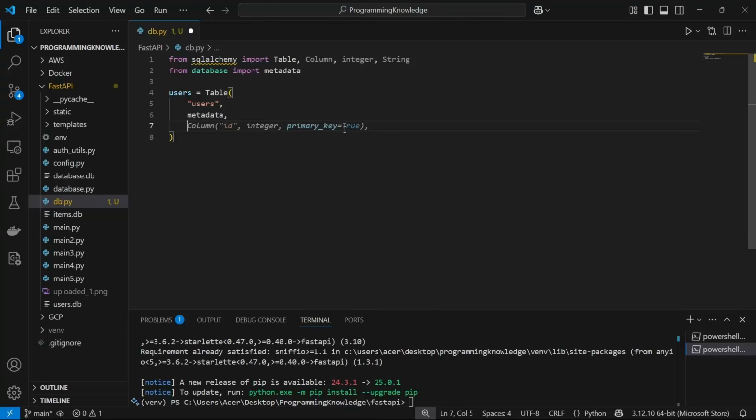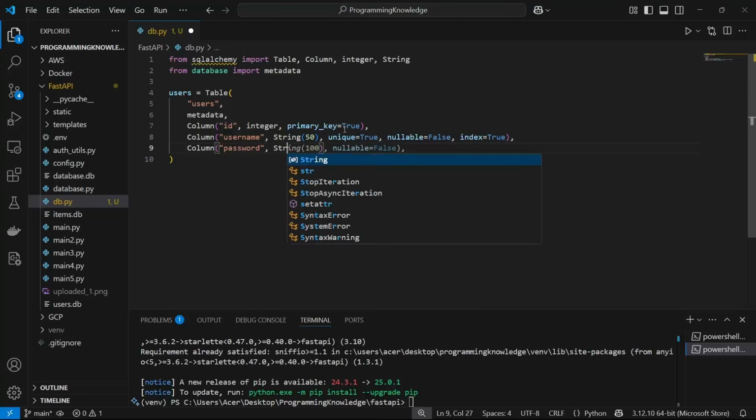First of all, I'm going to have the column of ID here. Then we're going to have the column of username, which is going to be a string, unique and nullable as well. Nullable is going to be false because it cannot be null, because it is a unique username eventually. Also, we're going to allow indexing, because we're going to use this to look up user entries frequently. So we can enable indexing, which will allow us to search through the username column quickly. Then we can have a column for password, and this is going to be just a string. All right. So this is going to be our database.